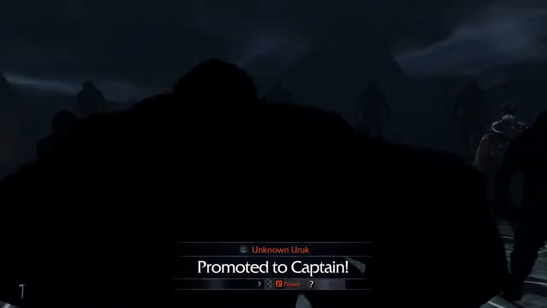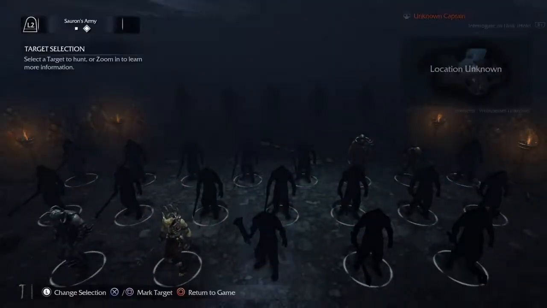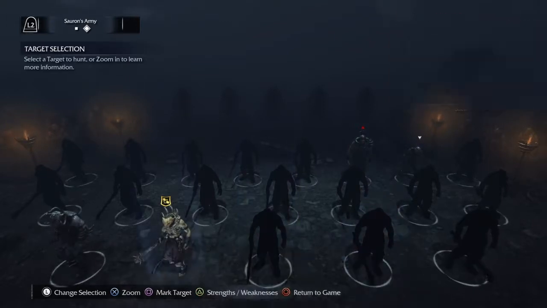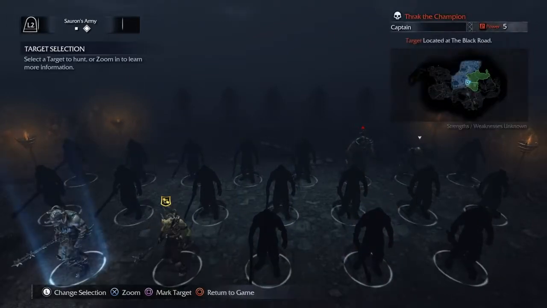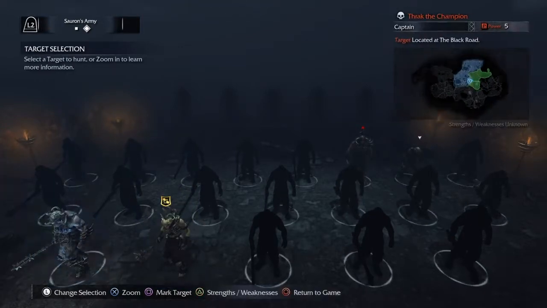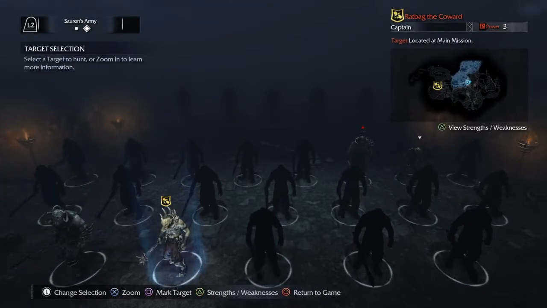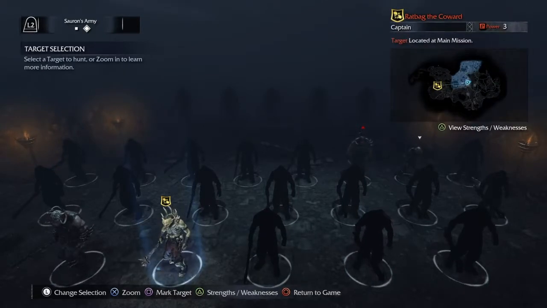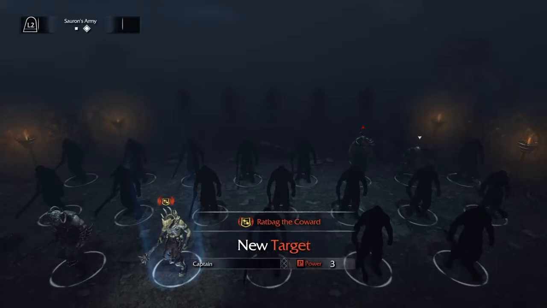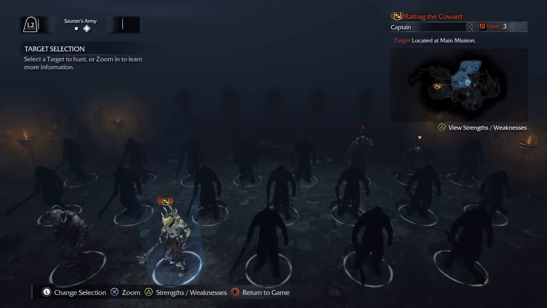Alright, so we were gonna continue the story before I got distracted, which happens a lot. If you remember from the last game, this is your little area where you can see all the captains that you have intel on, and then you can hunt them down if you like. So that's what we're gonna be doing a lot of. What is that? Oh yeah, so we gotta go to this guy. So we're gonna go ahead and mark that target. Find him and whoop his ass.